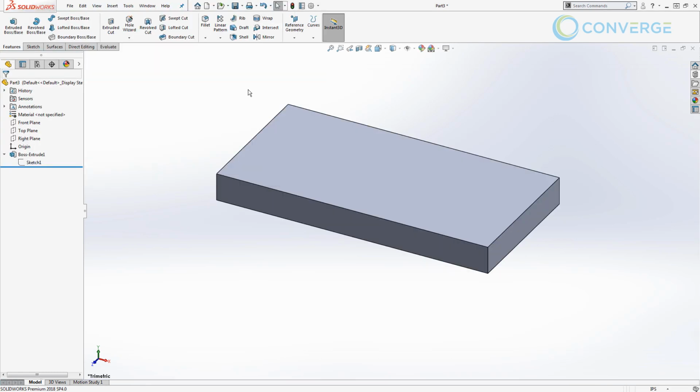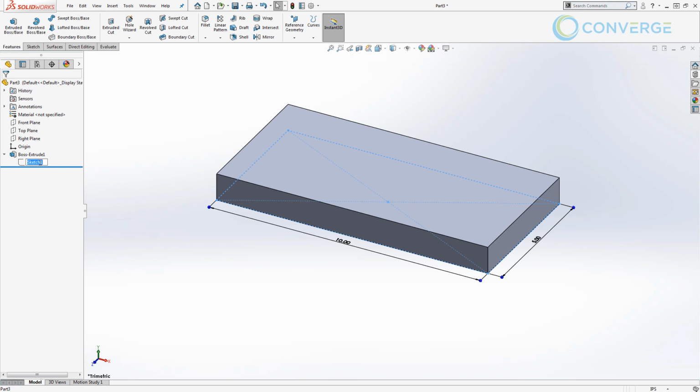If you don't want to do it in the sketch, just make sure that you do it fairly early on because it will really simplify things when we get into configurations and especially design tables. It's also a good idea to rename your sketches and features. The reason is because these dimensions are referenced at the sketch level and at the feature level.